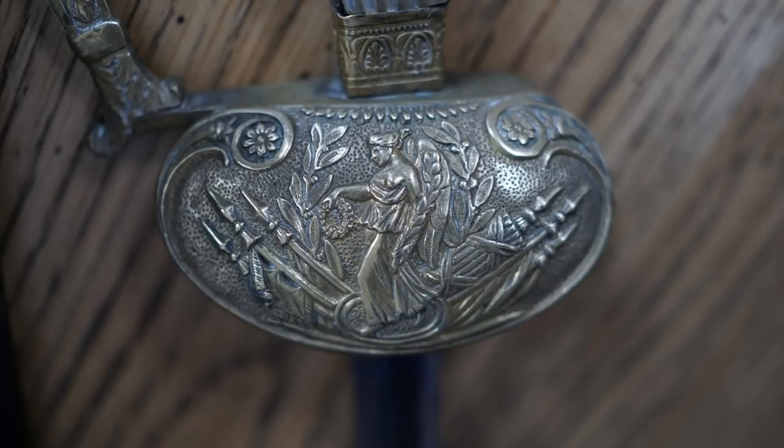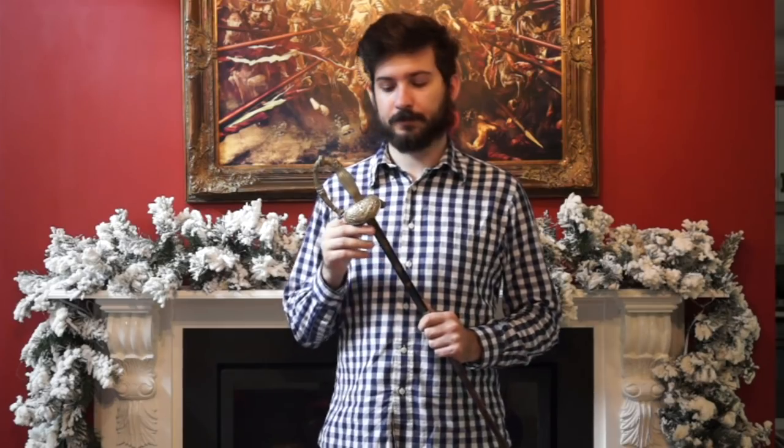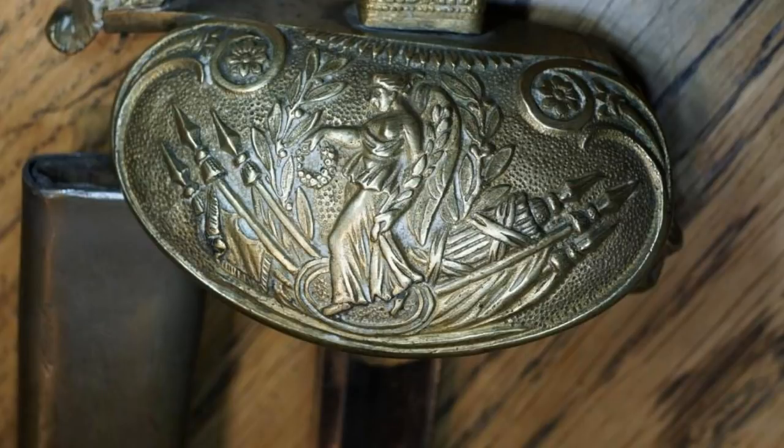This winged victory was initially a classical element brought from ancient Greece in the neoclassical revival that we see in the Napoleonic era. The winged victory, as the name would imply, is a victorious symbol, something very suitable to the agenda of the newly returned from exile Napoleon. In the hand of the winged victory on one side is a vine leaf, and in the other hand is a laurel wreath.